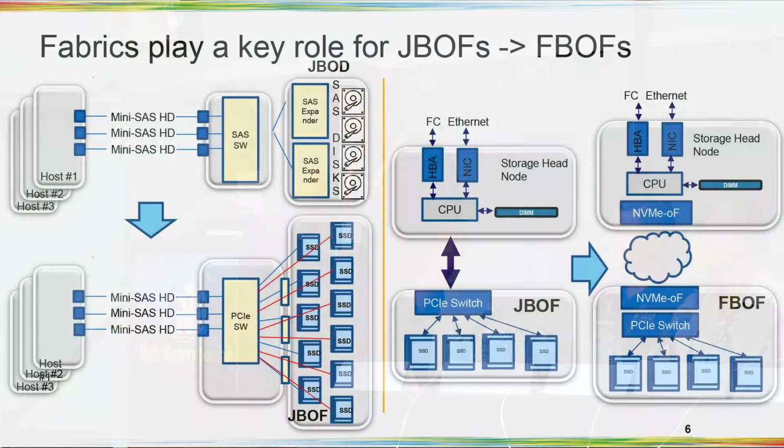Right, there are concerns about privacy, there are concerns about cost, life cycle of that data. So I personally, this is just my opinion, I don't expect the same ramp that we have seen in the last couple of years in terms of enterprise storage moving to the cloud to continue forward, but we'll have to see about that. So fabrics play a key role in moving from JBOFs to FBOFs.